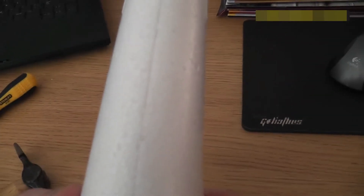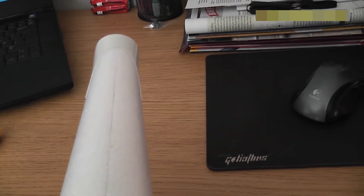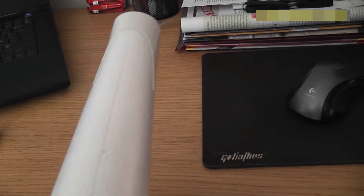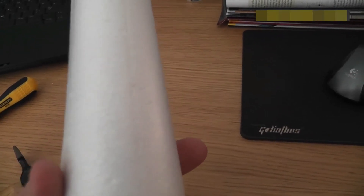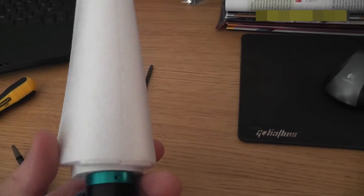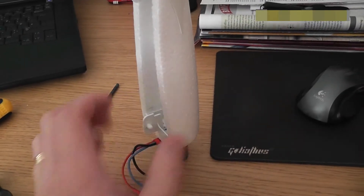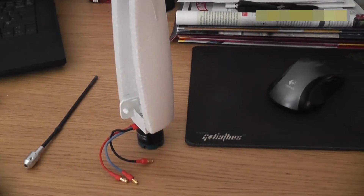This is a nightmare to glue together as well, so you might want to tape it up with some magic tape. Just use magic tape only - nothing stronger because you'll tear or bust the foam. I'm actually going to fibre tape this and put coloured tape over that just to strengthen it. I'm not too comfortable with it in its naked foam state. I'll catch up with you again sometime soon and I'll be sure to show you the Zeno once it's up and running.